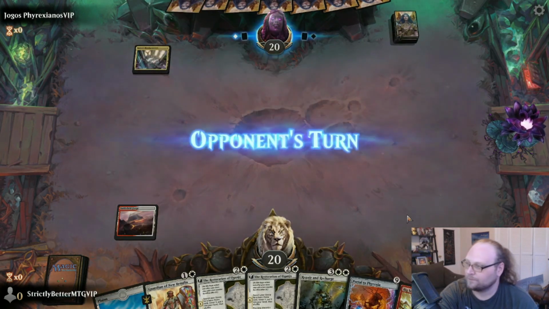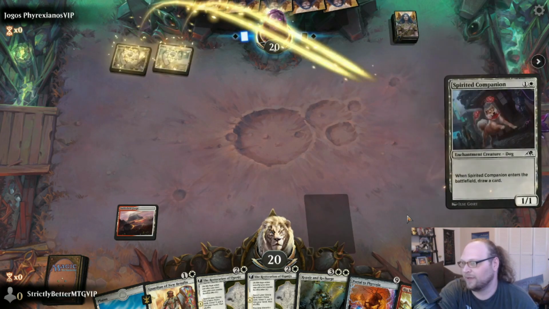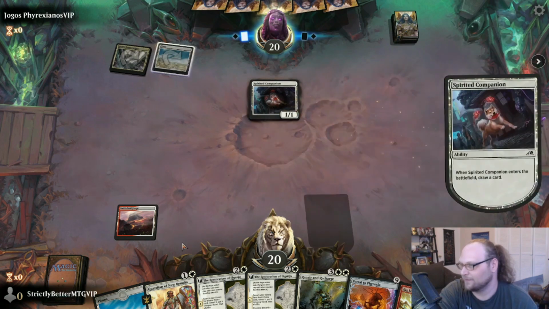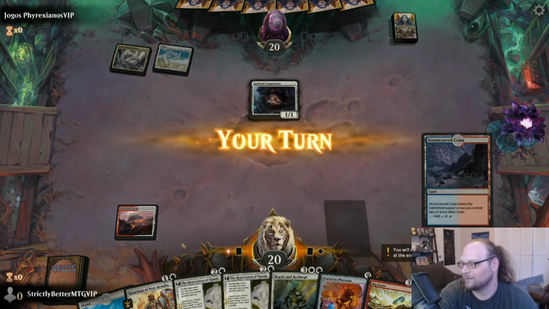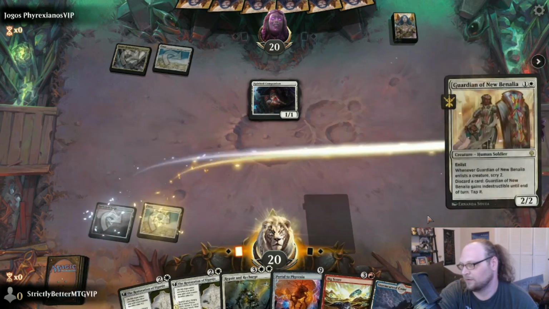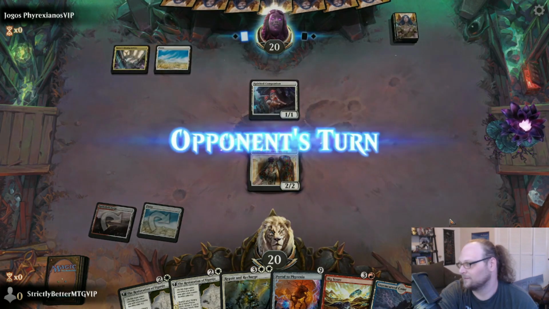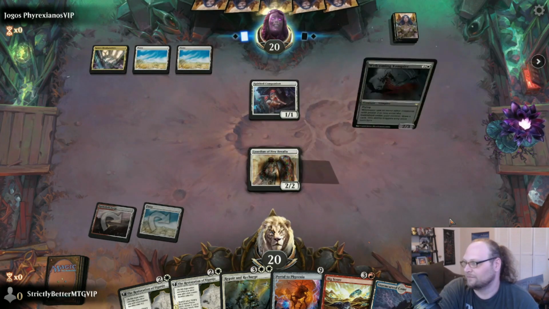Sure. Forge on turn one. Opponent went with Spara's Headquarters into Plains turn two. Here comes Spirited Companion. Okay. Like the sleeves. Yeah, we got third land. That's good news. Let's Guardian. Throw that bad boy down and say next. We got a plan, ladies and gentlemen.